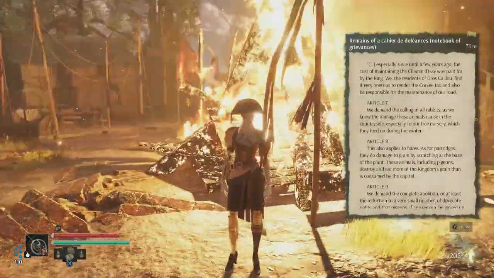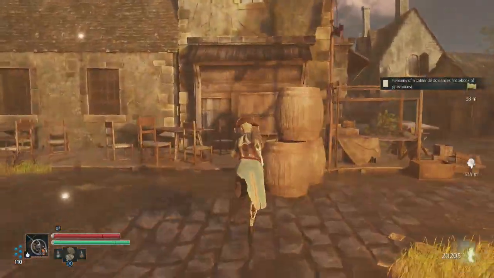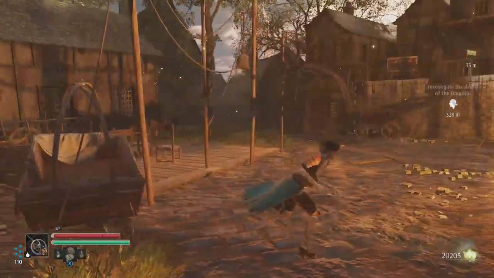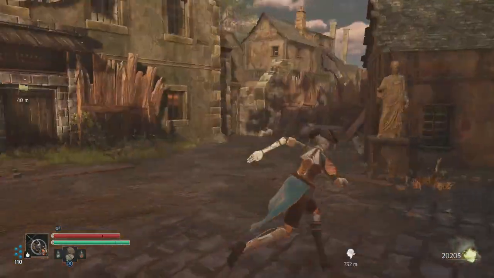There's a letter right here. You guys can read it if you want. Let me close it really quick. Destroy these. Never know what kind of loot you can get. I don't think... Don't know which direction it is that I was coming from.